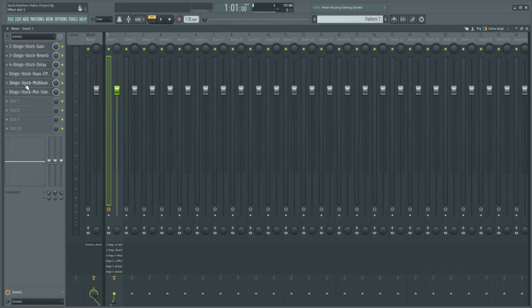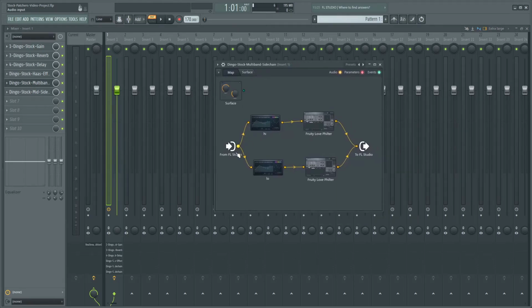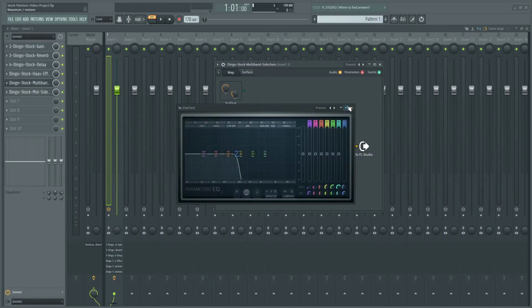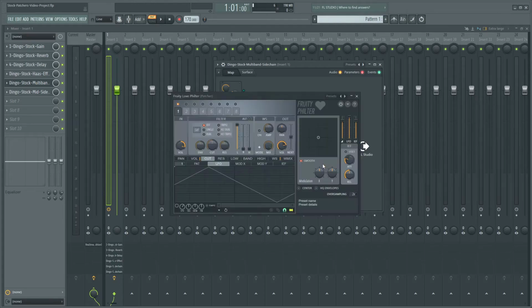And then from there, these multi-band sidechain patchers that I've made. One here is more conventional, where it splits a signal into highs and lows, where it splits it around 500 hertz, and then side chains them differently using different envelopes with the help of left filter. So for the lows, it'll do a tighter sidechain envelope where none of the signal passes through, but on the high end, above 500 hertz, it'll sidechain it such that 75% of the signal passes through. So it only provides a slight pumping effect.